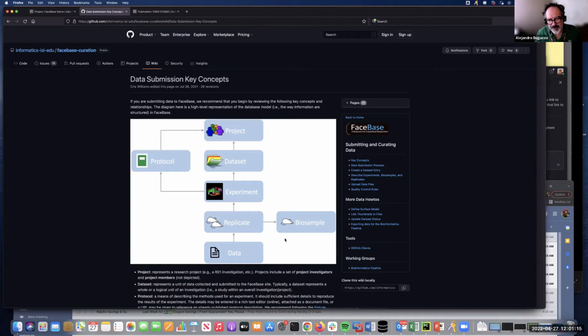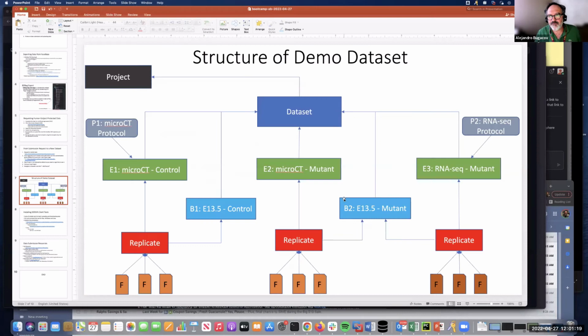Now I'm going to show you how I try to organize it for this case, and how I'm going to go hierarchically from the top to the bottom in creating this entity. So I have already created this data set. I already added some basic information about the data set. Then I will go and create these 3 experiments, right?